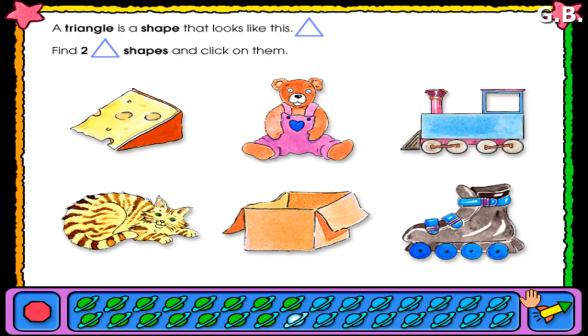A triangle is a shape that looks like this. Find two triangle shapes and click on them. You did it!